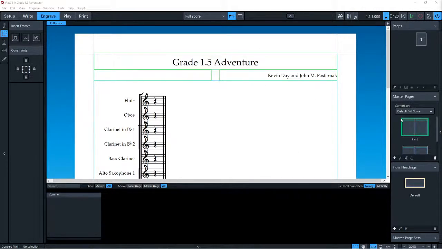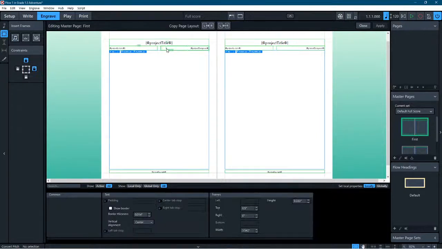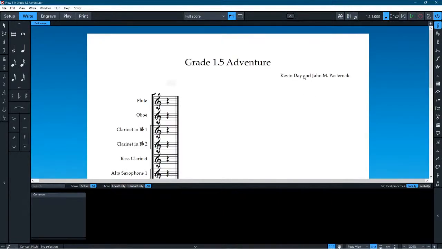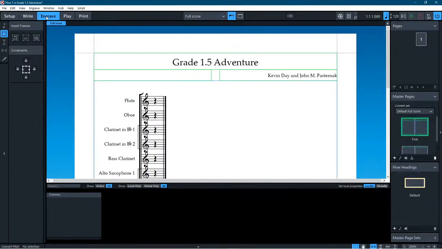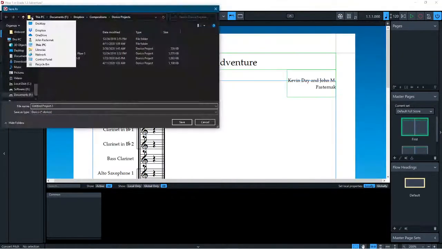Now, you can do things with this. I wouldn't necessarily do this, but you can, for example, squish that smaller, bring that down. I don't know if it'll work because this is here. We go back to right. Let's go to apply changes. It didn't do what I said it was going to do. Oh, it's because it's the other page. It's this page it's doing. Okay, cool. Apply changes.